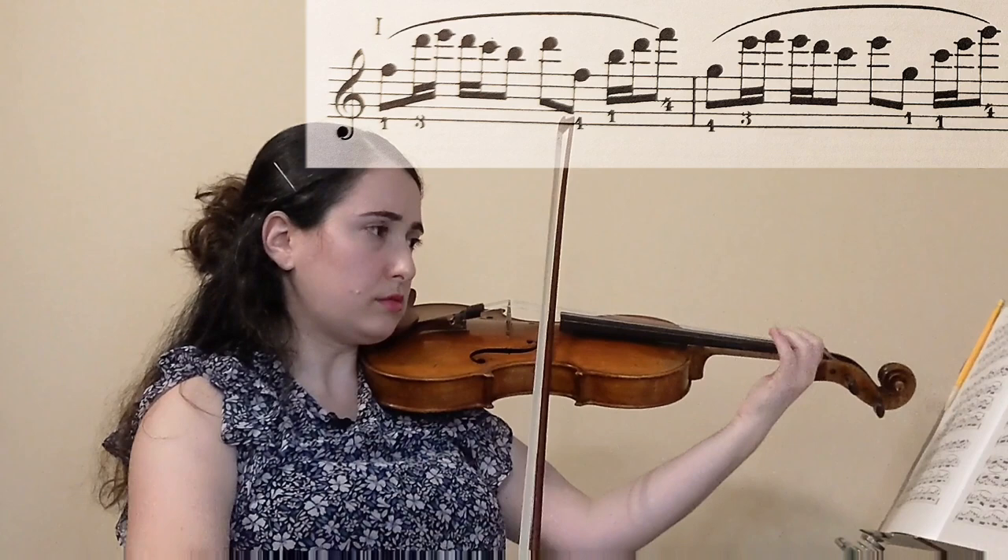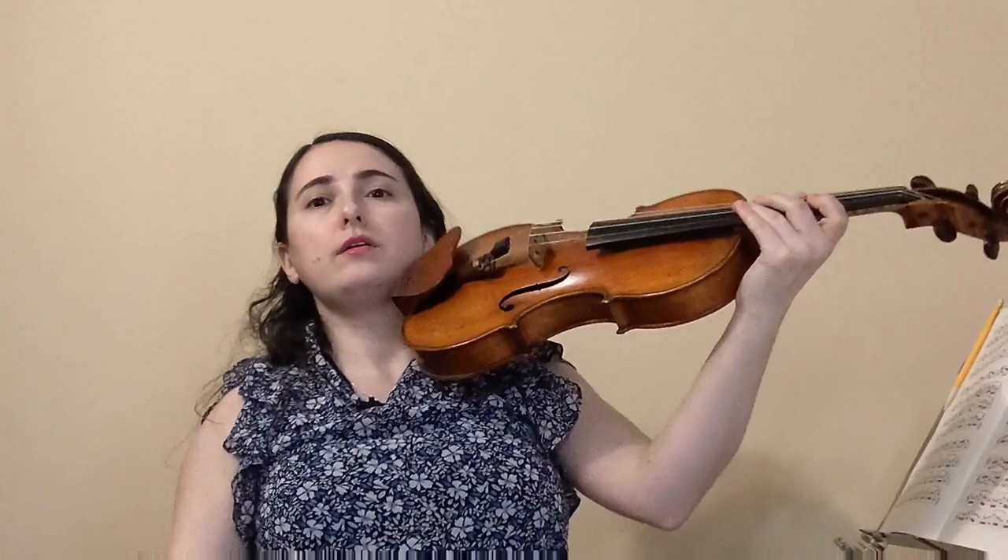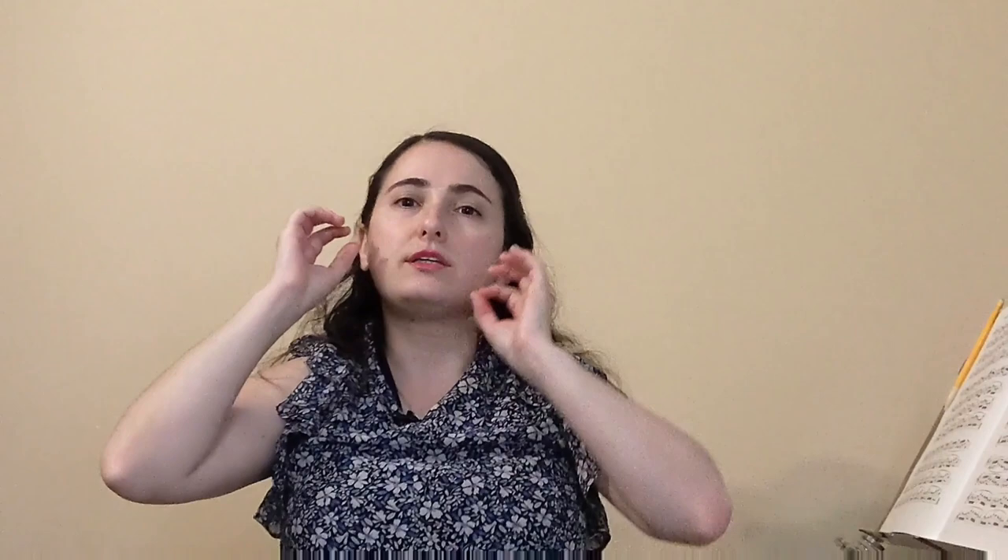So now I'm going to combine the measure before. It's very important in these exercises that you really practice hearing that interval a little bit before you have to shift. A lot of these are based on sequences, so that you get used to hearing how the harmonic progression changes as the scale goes up. Essentially, what we are doing is creating that mind-body connection between intervals and shifts. This book is very good for three things: building basic ear training, muscle memory, and maintaining a very good left-hand frame no matter what position you're in. Each exercise follows a scalar sequence going up, so it can really help train the ear to hear those intervals and how they function in different scale degrees.